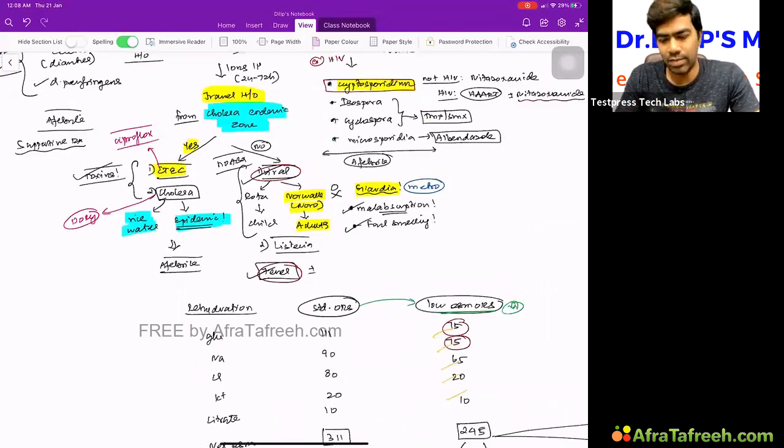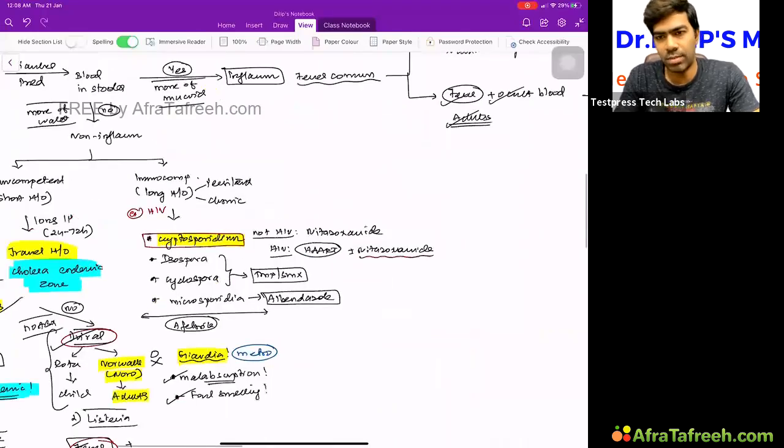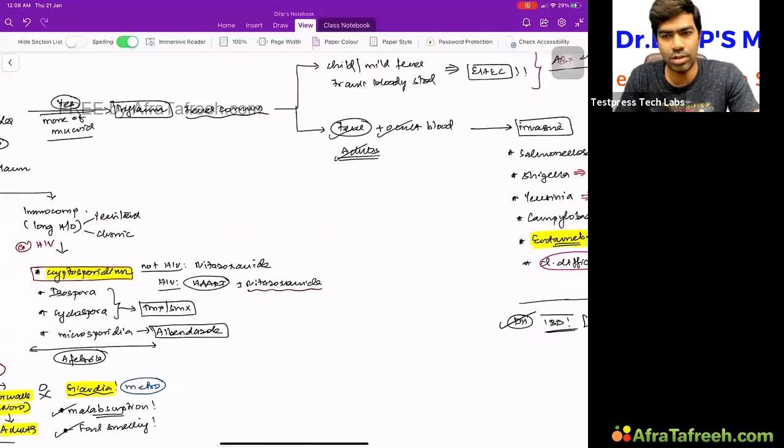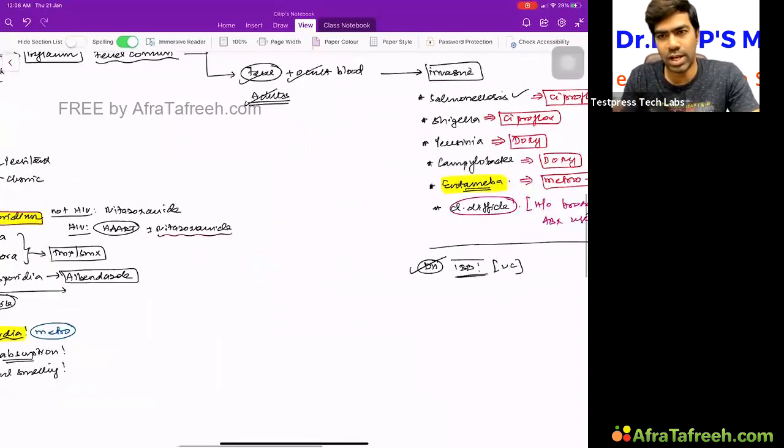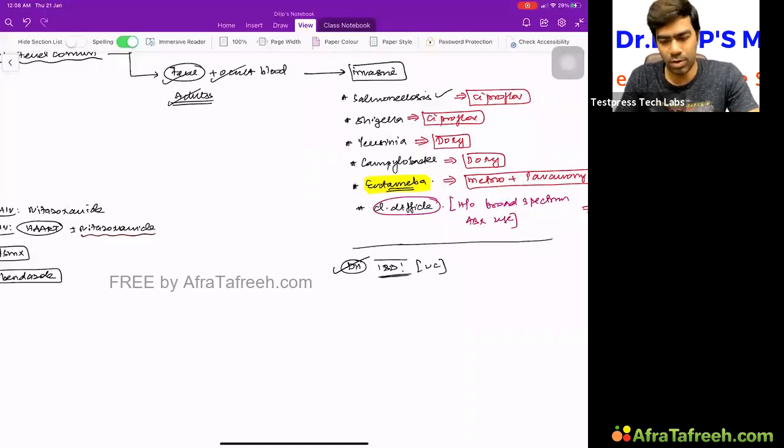If the patient has no travel history, is not from a cholera endemic zone, and features are not suggestive of cholera, then the most common cause will be viral gastroenteritis, and you treat it supportively only. In adults it's norovirus, and in children it is rotavirus. Apart from that, if the patient has fever and blood in stools and it's more mucus, we think about inflammatory diarrhea. Frank blood in stools in children, think about Shiga-like toxin, that is enterohemorrhagic E. coli. Mostly occult blood with a good fever in an adult, think about invasive diarrhea like non-typhoidal salmonella. I told you a list of organisms which can cause similar illness. And the most important non-infectious differential diagnosis for the same is inflammatory bowel disease.